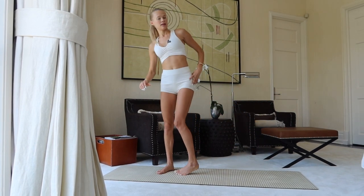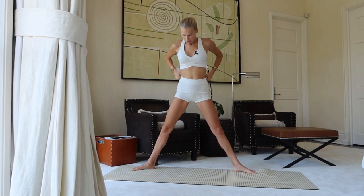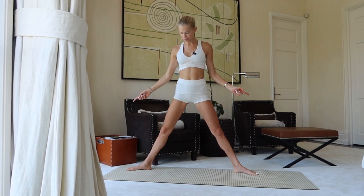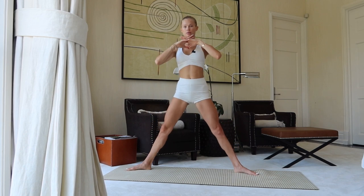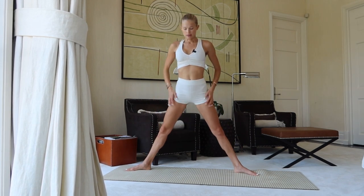Okay, let it go. Now we're gonna do a little inner thigh. So you put your legs really wide apart, point your toes on the outside, and now we're just gonna do a simple squat. You have to focus on really engaging your inner thighs. Let's go. Tuck your butt in.